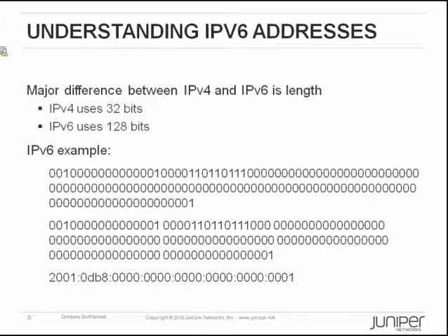Zero compression is another technique that we can use. Because it is known that each address has 8 segments, we can compress multiple contiguous zeros as long as we do so within a single 16-bit address segment. When compressing segments, a double colon is used. Our fourth example shows the same hex address with all zeros suppressed or compressed. It is important to note that zero compression can be used only once in an IPv6 address.